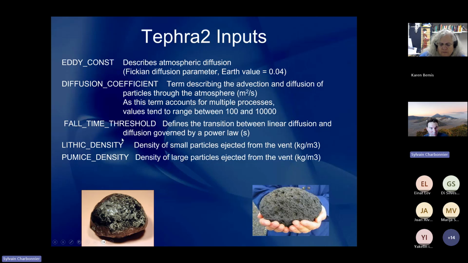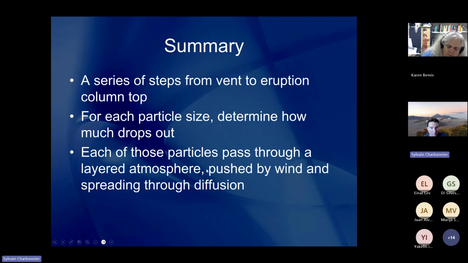You can do that by defining that breaking slope in the graph by using that threshold. And then you can also input different densities for the lithics and the pumice. If you have different components in your tephra, and you know the componentry and the density of each class, then you can put it in there.